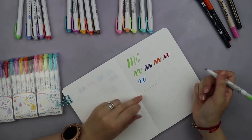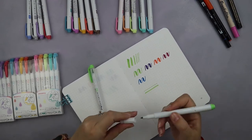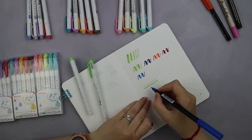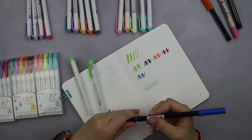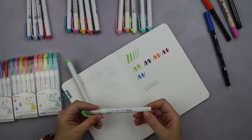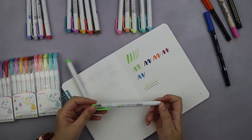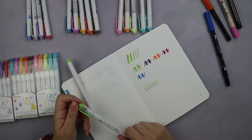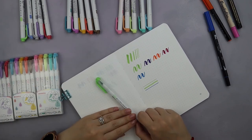As you can see, the Muttliner brush pen fine tip is actually extra fine. Comparing it with the Tombow Dual Brush Pen fine tip, it actually feels pretty similar to the Zebra Muttliner brush pen. So in the end, I would say the Zebra Muttliner brush pen is more or less just like Tombow Dual Brush Pens, but in a slightly smaller size and of course in the classic Muttliner color scheme.